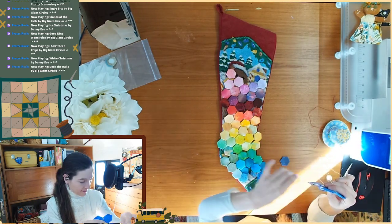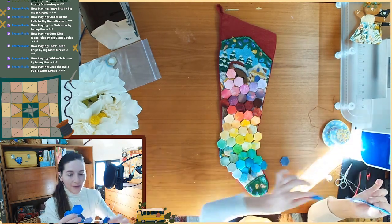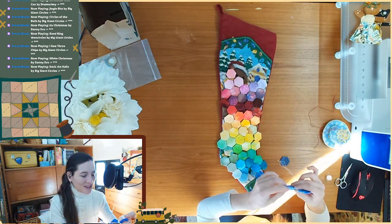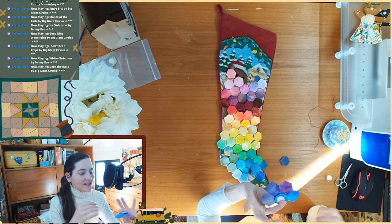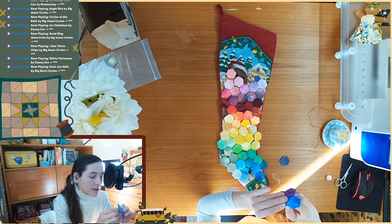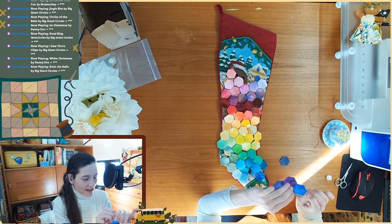So when you get, let's see how many of that'd be, seven of them together, it'll make a little flower. Sometimes this pattern's called Grandma's Flower Garden, which is really sweet. But it's kind of just your basic hexi patchwork block, because these can then, if you made a whole bunch of these building blocks, be put together and make a really gorgeous quilt or quilted item, because it just kind of makes a larger hexagon block.